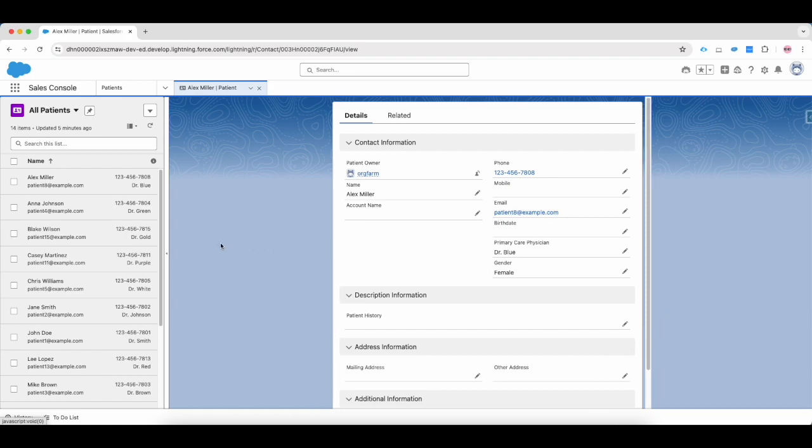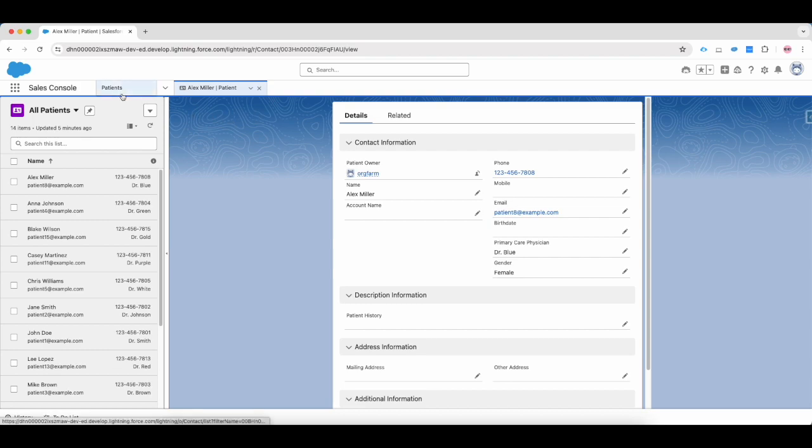The objects I am using here are the patient object, which is the standard Salesforce contact object that I have renamed to patient. There is a hospital object as well, which is the standard account object, renamed to hospital.